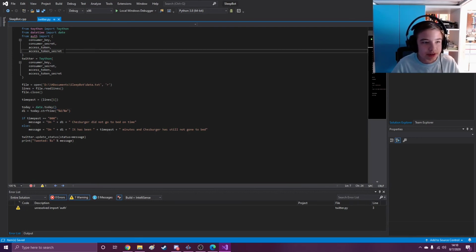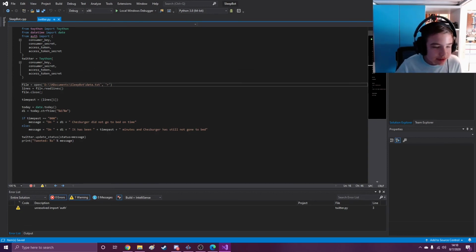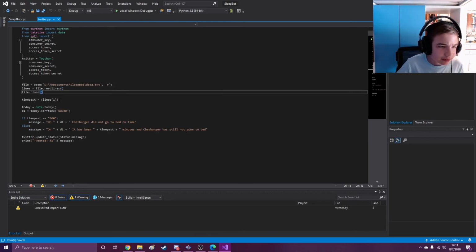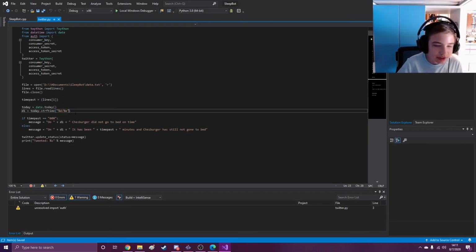Now, I'm not stupid, so I stored all of this in a different variable, or in a different file. So we look into here, we open the data file, we read the second line, and then set that to time passed. And then date, we figure out today's date, we store it in the European format, or actually the format for the rest of the world because US is stupid.